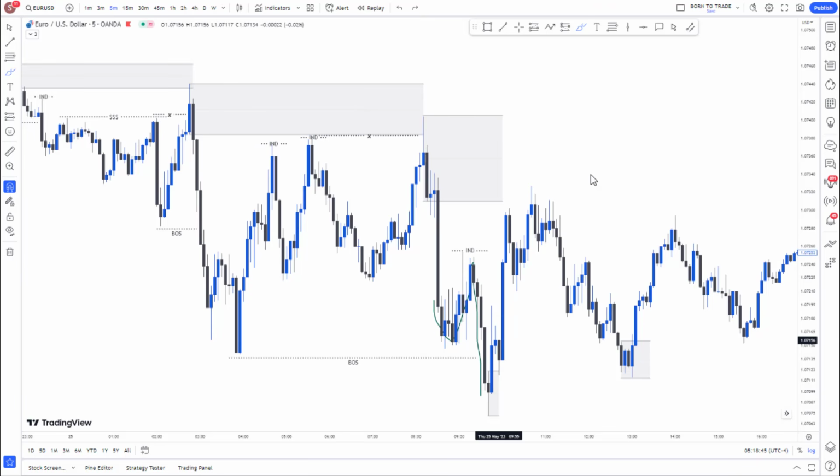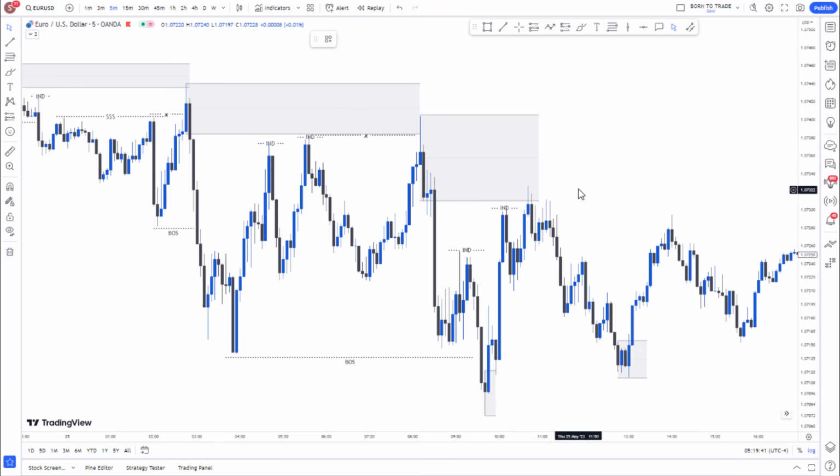So let me label it. Here is another inducement area, at which point you might make mistakes and you might fall for this trap. But the essence of this video is so you understand it and try to avoid those mistakes. Once you understand this, there's a possibility that you might avoid making mistakes and take the right decisions while selecting your zones and choosing the kind of point of interest to trade from. That's why we explain this stuff, so you understand how to do it the right way.